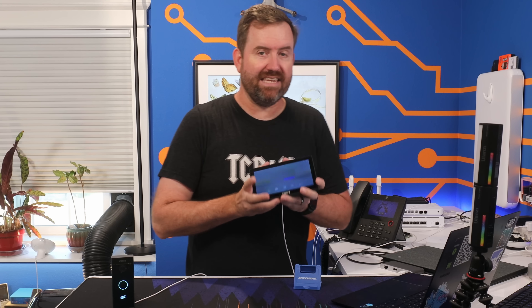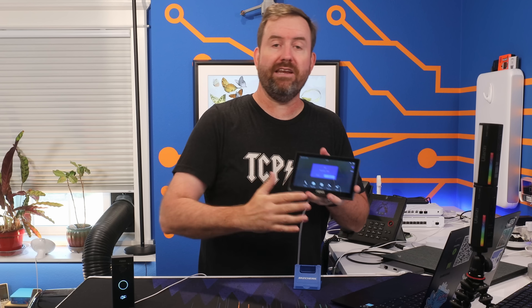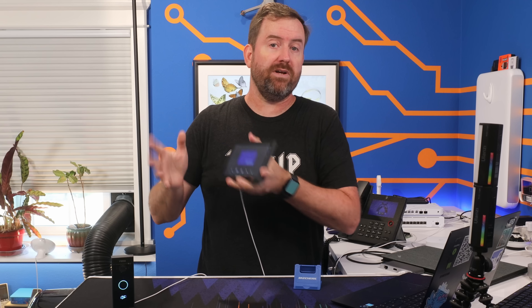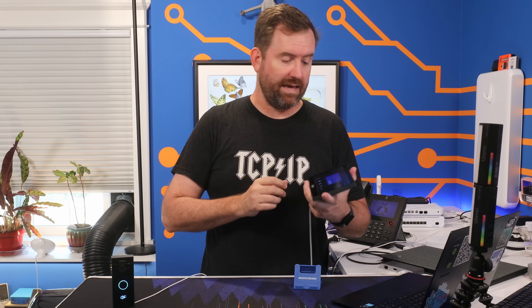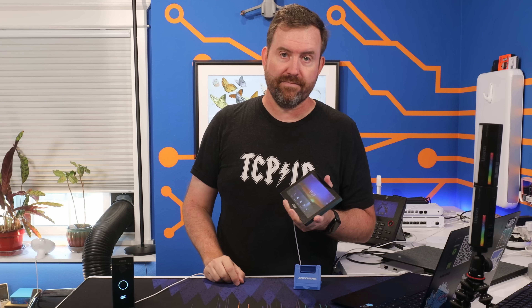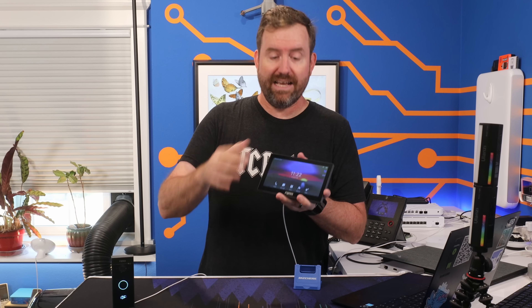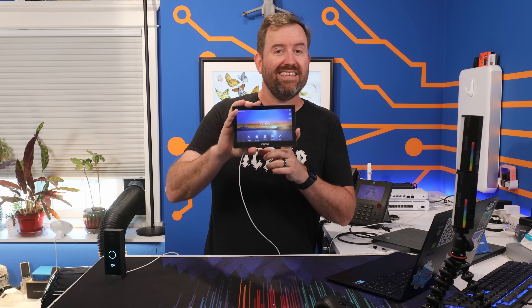Since the indoor station is connected to that PBX, you can also make outbound calls through this indoor station. You can populate it with a bunch of speed dials for other businesses, or maybe you're in a building with a bunch of tenants and you want to speed dial another tenant or the front reception desk. The seven inch touchscreen has full calling capabilities, just like a regular phone extension. It can also do SMS, though I didn't take the time to figure out how that works. Besides outbound dialing and SMS, you get a button for monitoring the video feed of the i60 and manual controls for triggering the door relay.